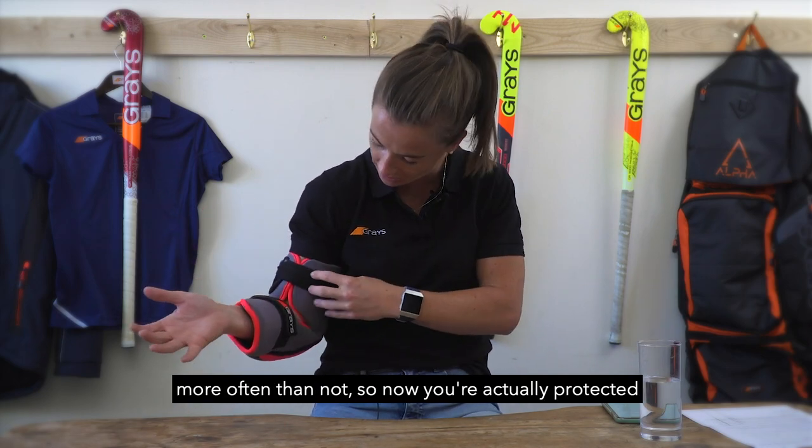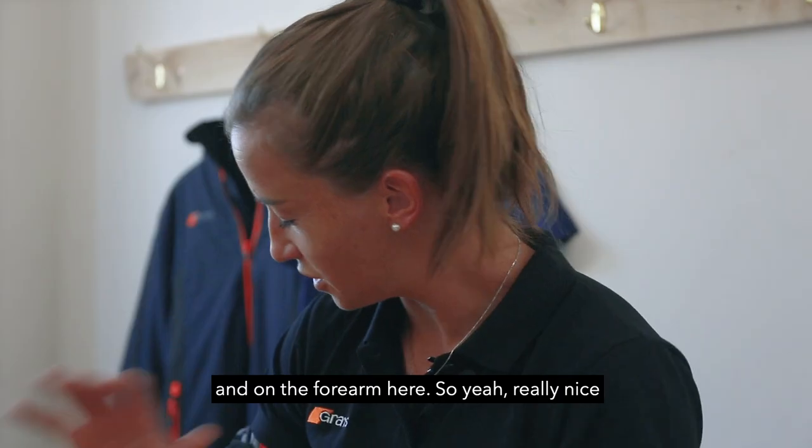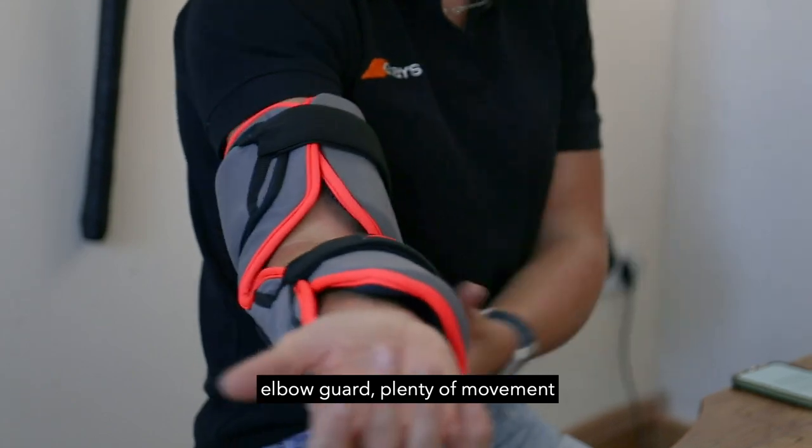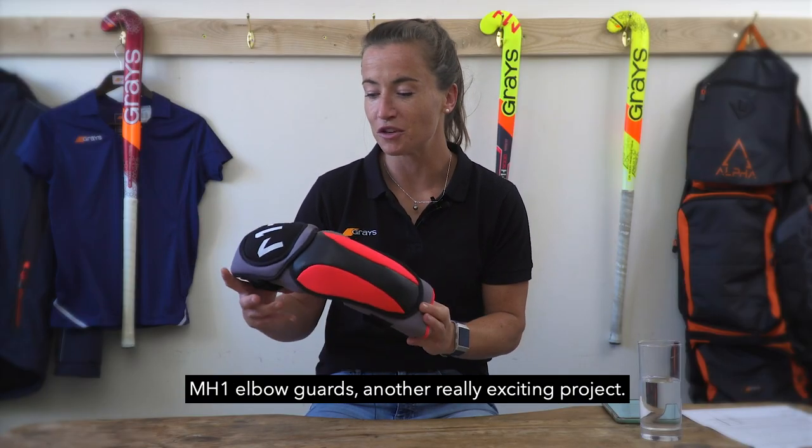So now you're actually protected in the bicep areas, which you really want, and on the forearm here. So yeah, a really nice elbow guard, plenty of movement, and again, very lightweight. So that was the first in the range of the new MH1 elbow guards.